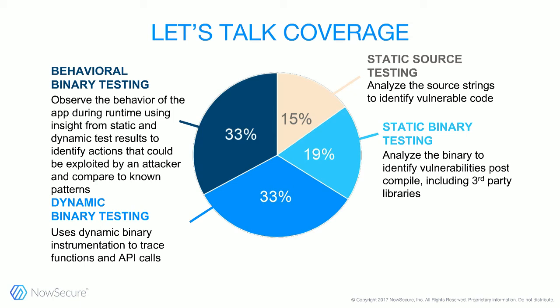And so we have static binary testing, and dynamic binary testing, which is using techniques like FRIDA to do dynamic binary instrumentation and trace the functions and API calls that are being used by the application. And ultimately, we combine both static and dynamic binary testing to use what we call behavioral binary testing to look at heuristics, things that we've learned as analysts looking at many thousands of applications over time. We've essentially codified those behaviors, those heuristics, in software to try to detect them from an automated standpoint. So we record with the dynamic binary instrumentation, look at the static binary results, and take all those things holistically to see how the application behaves, and ultimately compare that against those heuristics that we've codified.